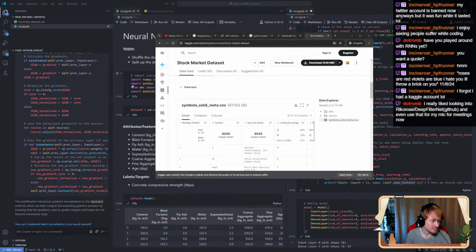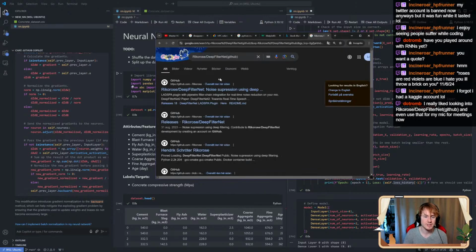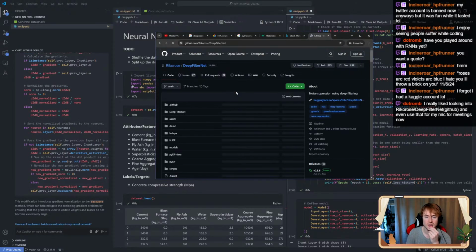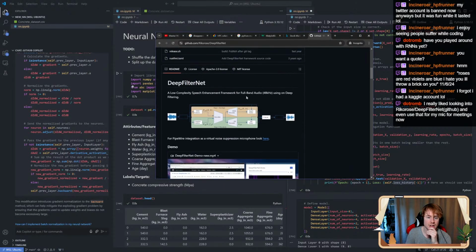I really like looking into Deep Filter Net. Wait, what? What is that? Deep Filter Net. No complex speech. Oh.